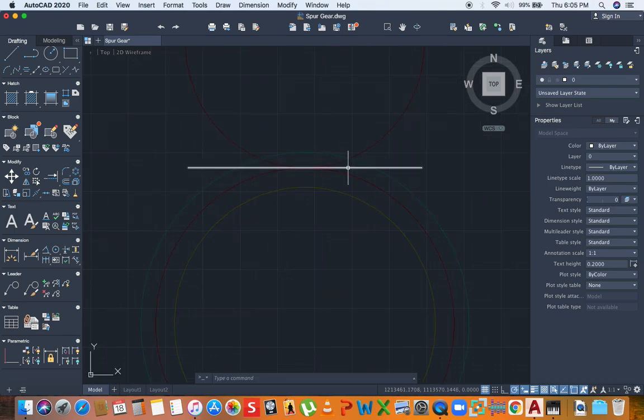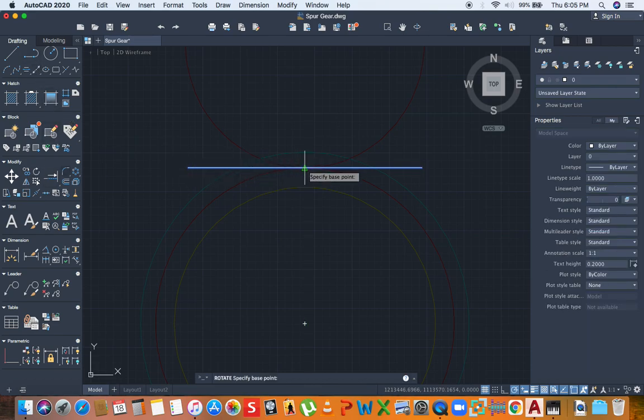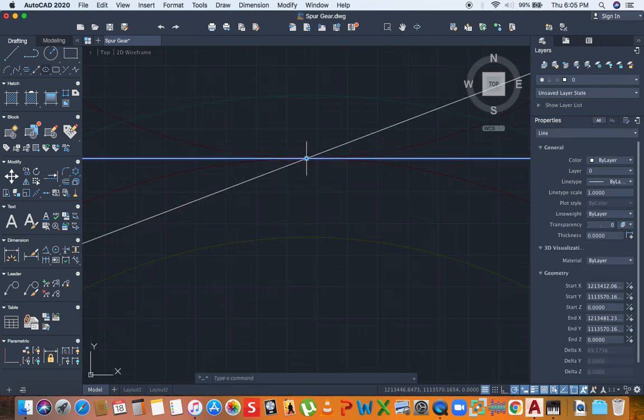All right, and you have something that is referred to as the pressure angle, and you have something that is referred to as the pressure line. So I'm going to rotate this line to the pressure angle. Then I'm going to draw another line that will represent the tangent. All right.